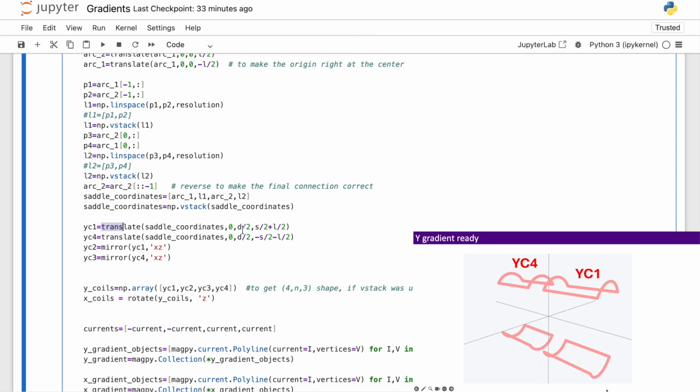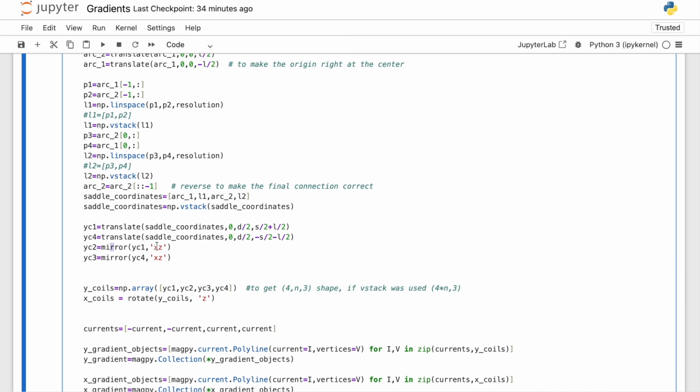So here I just translate it up by d over 2. And in the z direction, I translate it by s over 2 plus l over 2, because initially my center was the origin.